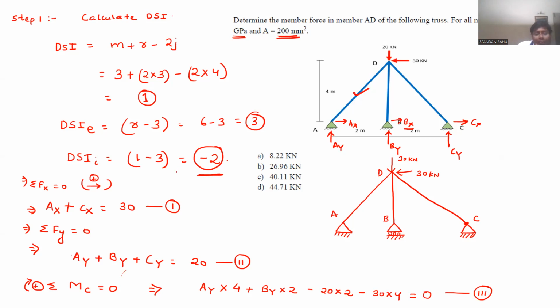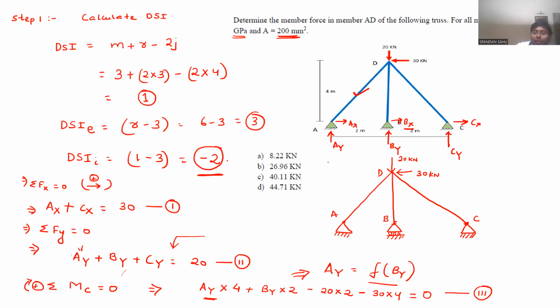But still we are getting two unknowns. If you want to simplify this equation, you will get AY as a function of BY or vice versa. If you try to substitute it here, then again you are getting two unknowns. And if you do summation of moment about A and B also and simplify it, you will end up getting this equation again and again. So this thing will come with practice, and there is no other option, and I am even helpless to help you in this matter, how to construct a primary structure. This will come with practice.